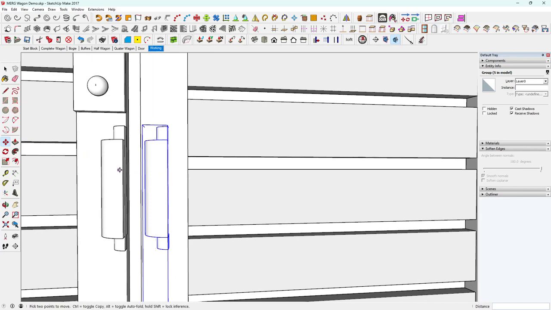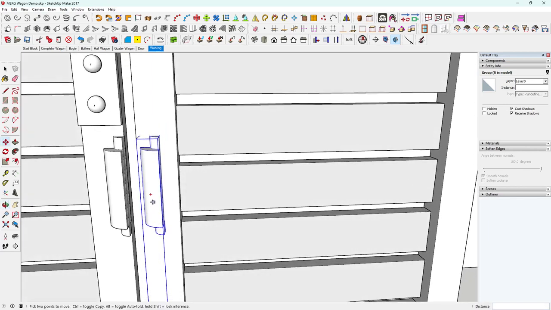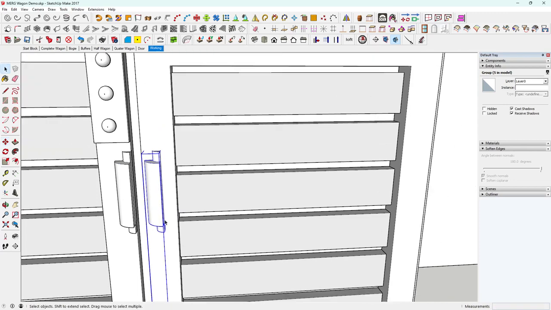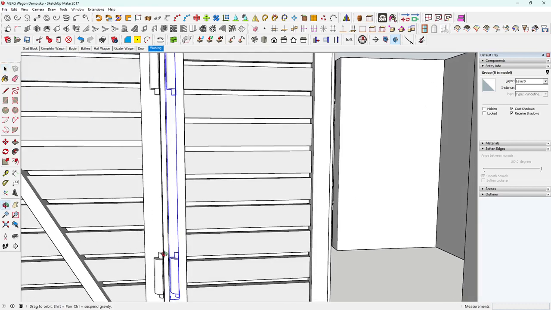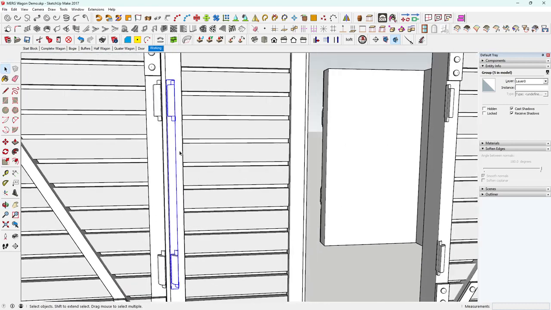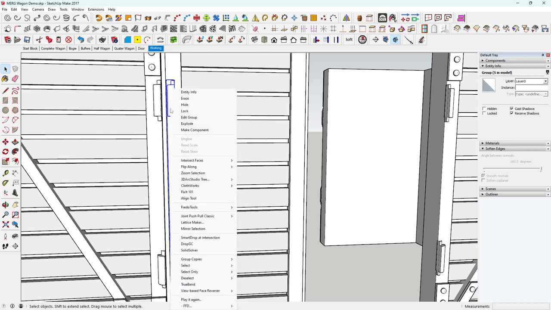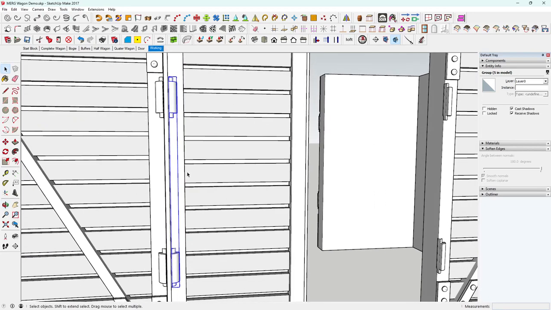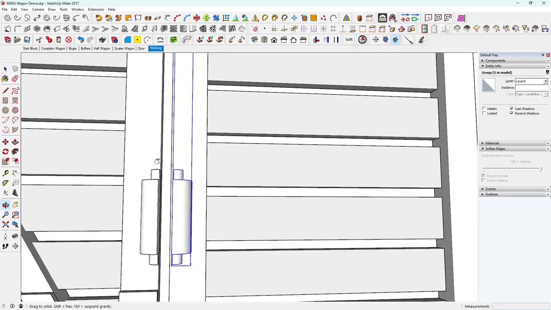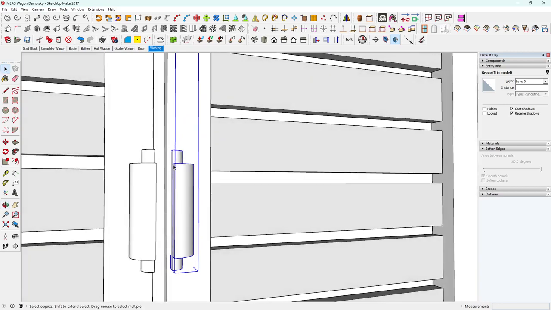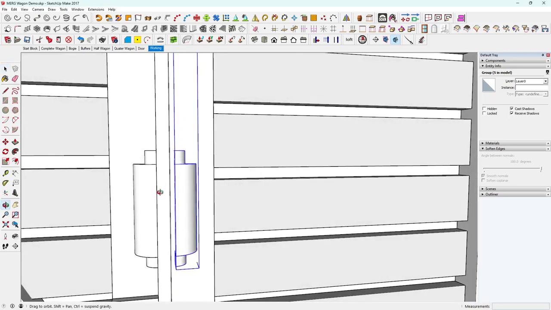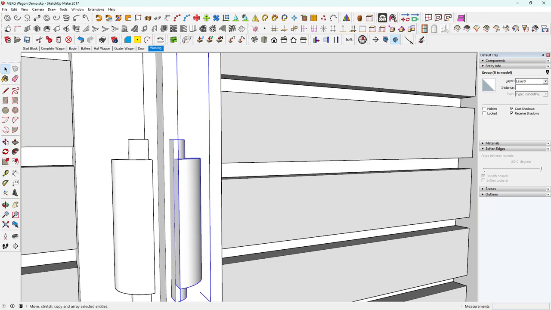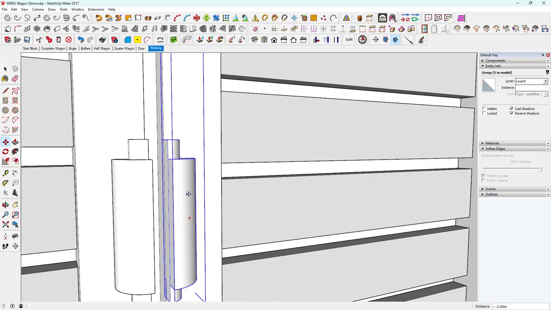No, we don't. It's not lining up with it. Oh no, because it's a long one, isn't it? So what we need to do is flip it, right click, flip along the red axis, and there we go. Now this is going to be the problem because you've got the gap. It's entirely up to you how you position this. We'll bring it across to the edge along the red axis.